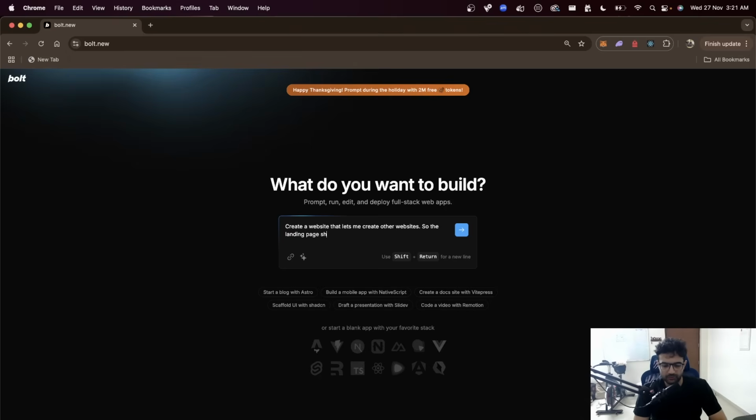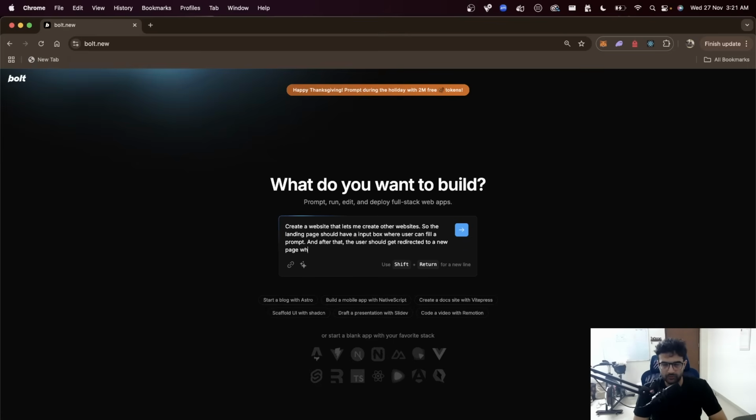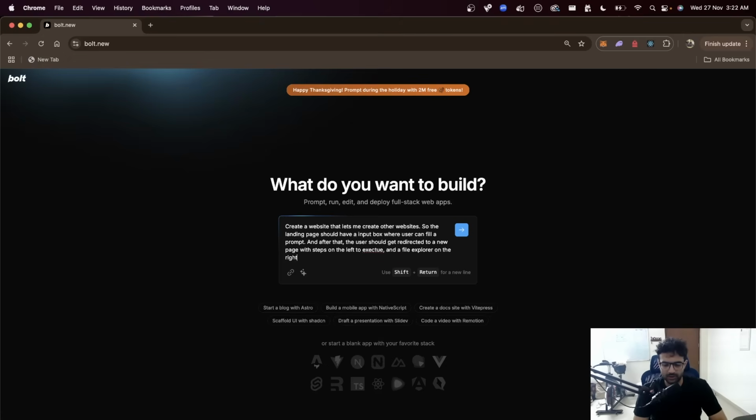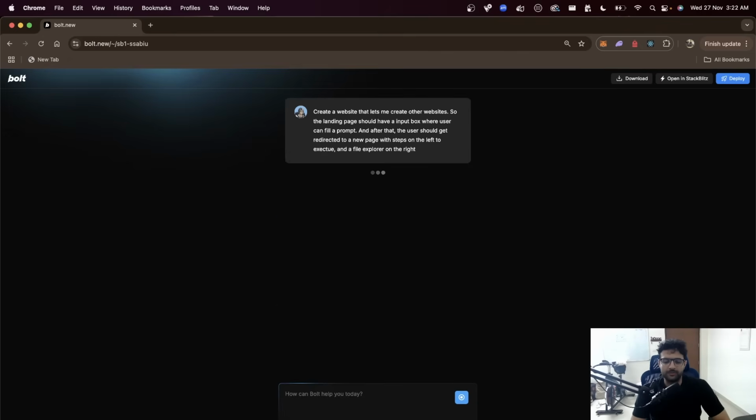So the landing page should have an input box where user can fill a prompt, and after that the user should get redirected to a new page with steps on the left to execute and a file explorer on the right. Let's see how that performs. Can I use Bolt to create the front end for Bolt?